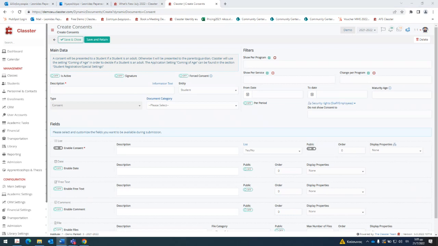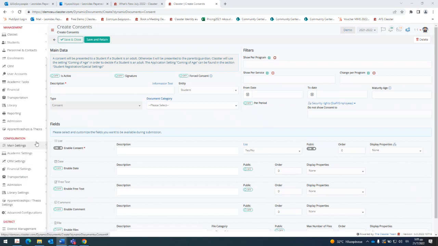Now, there are two mass actions that have been merged into one. This refers to import books and import books using ISBN, International Standard Book Number. Configuration in order to find the path. Okay. Library settings. Oh, sorry, advanced configurations.